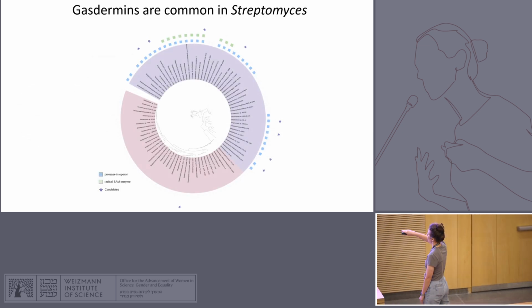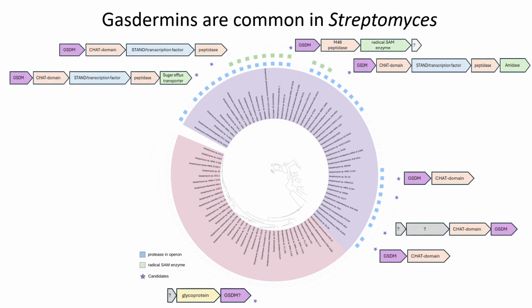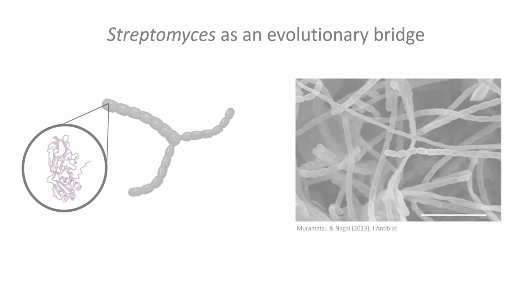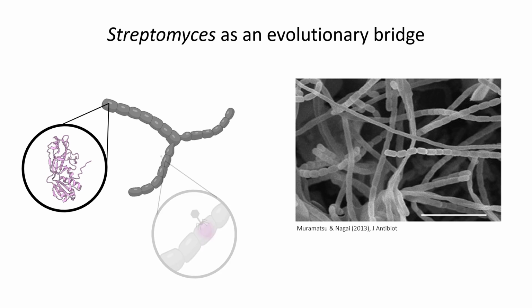This tree shows gasdermin proteins from a variety of different Streptomyces species. And I don't only predict that they have the gasdermins, but also that they have associated with them the necessary genes to activate the entire process, as well as proteins that could either produce signaling molecules or sense them. So in my research, I study how gasdermin systems defend against viral infections in Streptomyces species. But more importantly, I study how they help them communicate with each other, and how this communication helps the entire bacterial population to avoid disease.